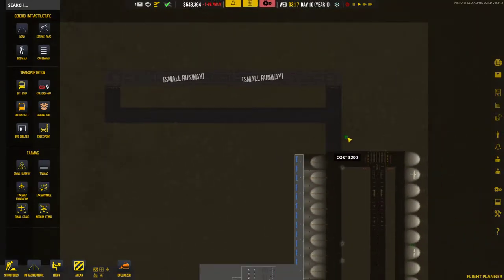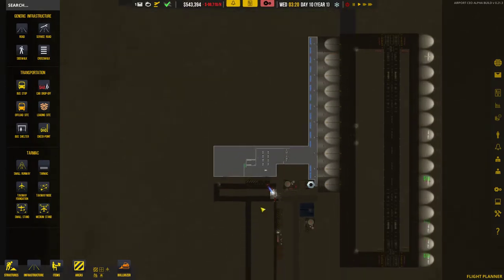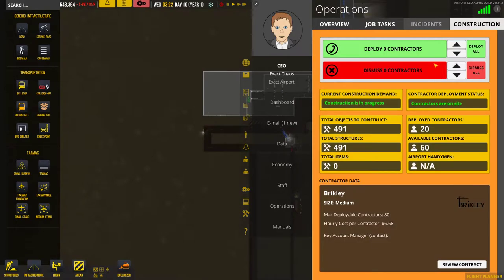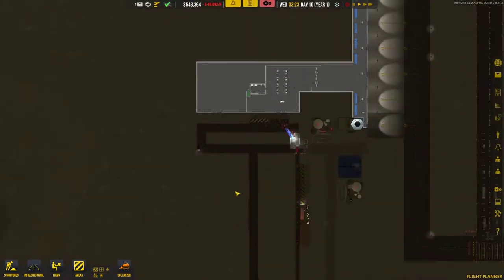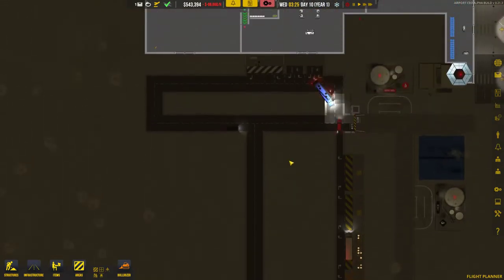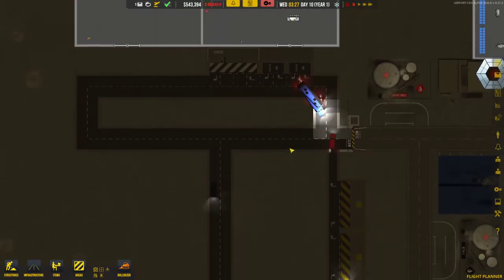That's costing us a lot of money, and we probably don't have enough workers to go and work on that, so let's call in all the contractors. Construction, deploy all, please. Thank you. Bring them in. Okay, I need to sort this thing out first as well. Okay, so let's stop that right there.